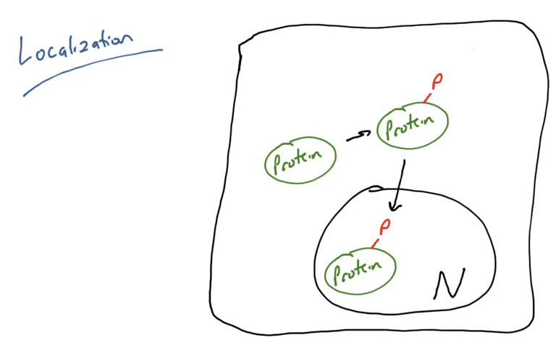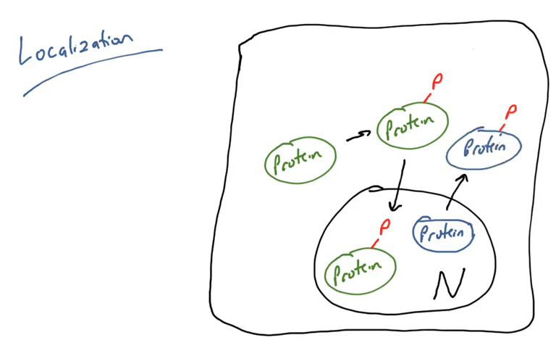How did it get there? Well, we'd have to go into nuclear import signals and nuclear transport proteins, but we're not going to get into that. We're just going to say that phosphorylation can trigger protein movement from the cytoplasm to the nucleus. It could also trigger the reverse. Here's a blue protein in the nucleus, and let's say there's a kinase in the nucleus that phosphorylates that protein. When it gets phosphorylated, it moves from the nucleus into the cytoplasm. So localization from cytoplasm to nucleus, localization from nucleus to cytoplasm, phosphorylation can regulate these events. And again, in this course, we'll see examples of both of those.